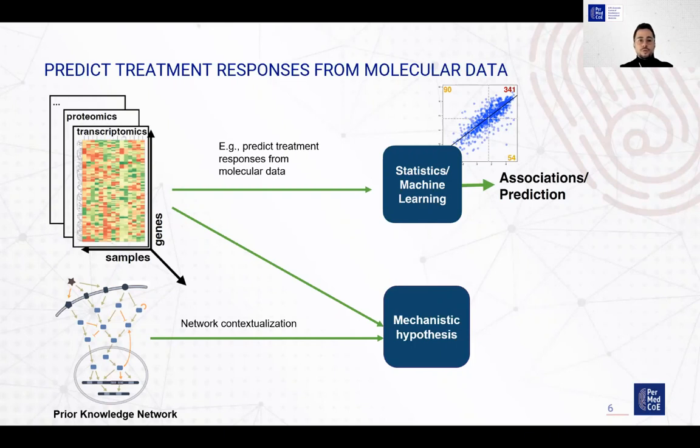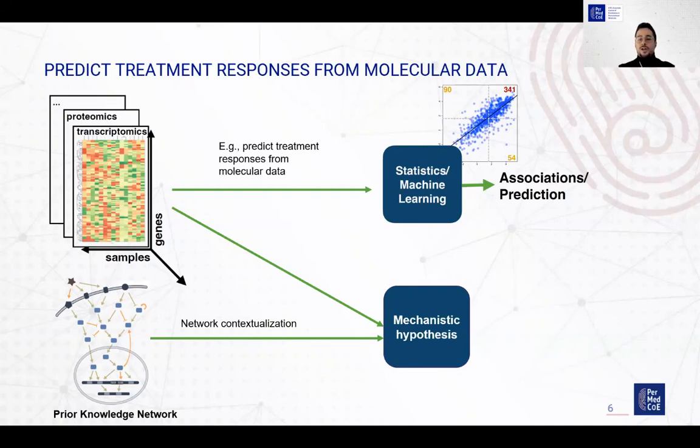Imagine that we focus on, for example, signaling networks, and we don't want only to learn about associations between some features and an outcome, right? We can know things. For example, we can know that a drug perturbs some kind of protein, and so it can affect some kind of receptor that is going to invoke a different type of intracellular events in the cell. So different proteins are going to signal information to other proteins, and we're going to have an outcome out of that, right?